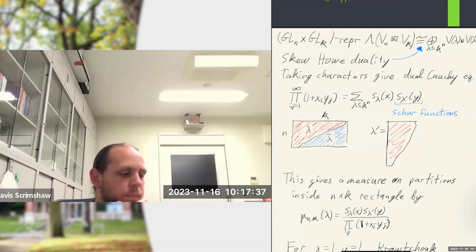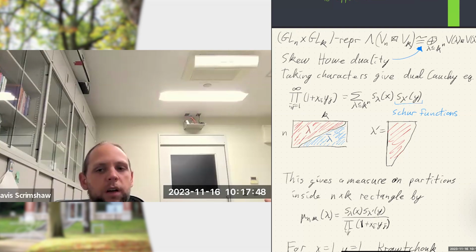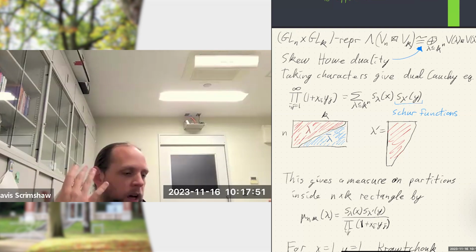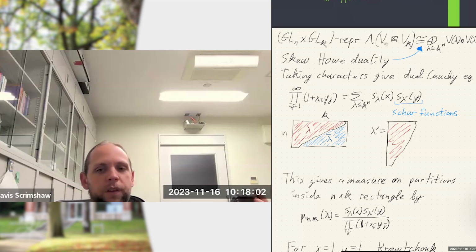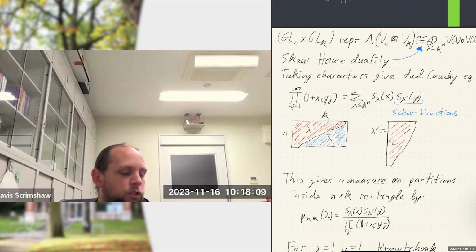So let's get into what classical skew Howe duality is. I want to take the representation where I have the general linear group GL_n, and everything I'm going to work on today is going to be over C, so all my representations are complex. Then I can take GL_n cross GL_k, a perfectly good Lie group, and look at its natural representation. So I have V_n, which is n-dimensional space, and V_k, k-dimensional space, where you just naturally have matrices. GL_n acts on the left factor, GL_k acts on the right factor, and I can build that representation as a tensor product of the two.